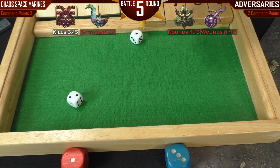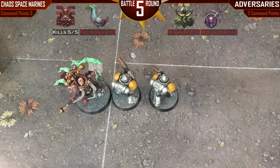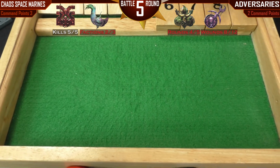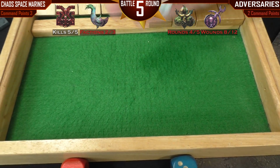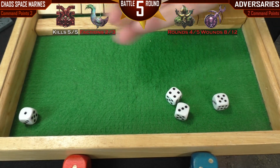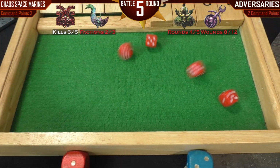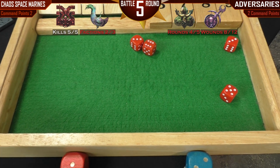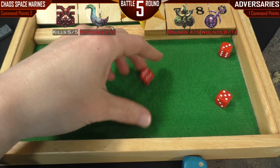And the charge. A 3 is enough to get him into the Infernus Marines. So there we go. I'm going to try and take on these Marines again. Yep. 5 attacks on 2s. We all hit. And 3s. I'm going to have to use my reroll here. 4 wounds at -1. Forced save. They've been doing quite well so far. They failed 2, so 1 will definitely die, but I'll spend the command point to try and keep the other one alive. No, it kills both.